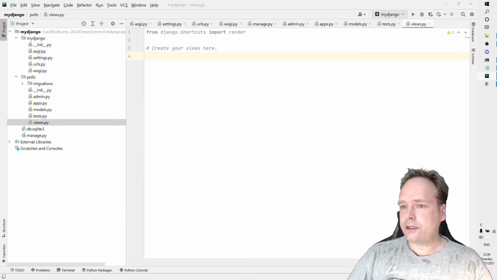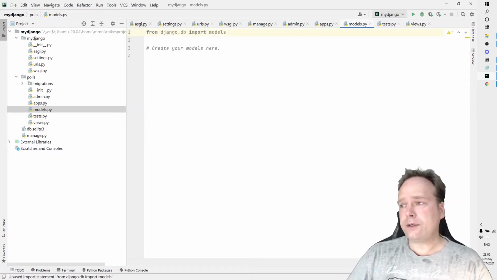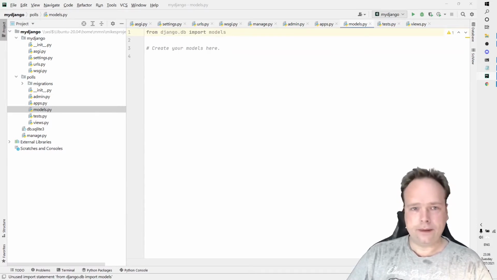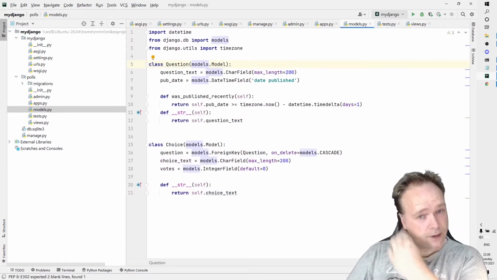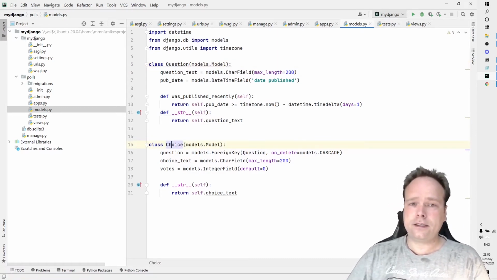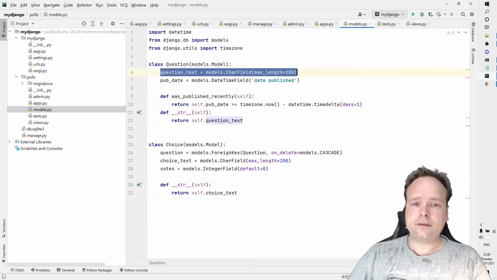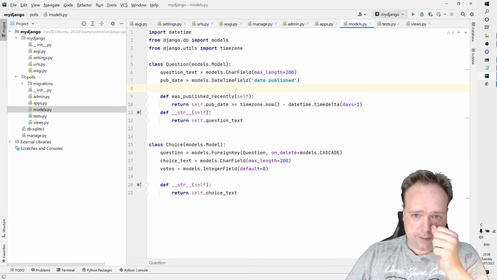So let us start with the models. We want to start with a model. And what do we have right here? I am going to copy some code right here that I prepared. Here we have the question. We have a question class and we have a choice class, and both of these will actually be created as tables. And then we have some fields. We have a question text. We have a publication date for this question. And there are some restrictions, for example a maximum length of 200 for the question text right there. Or else that's actually it.